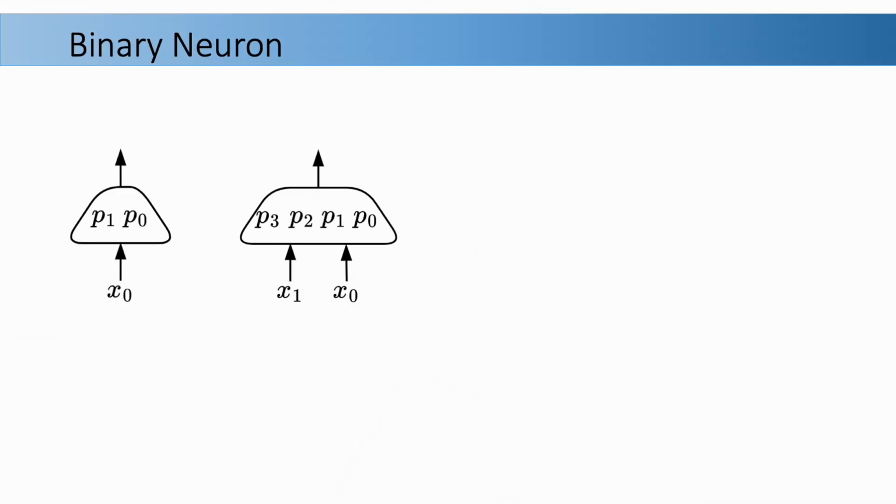In this neuron model, each neuron works as a small lookup table, where binary inputs correspond to a binary output, so the only values it handles are 0 or 1. In this case, we are going to use two kinds of neurons, one with one input and the other with two inputs.